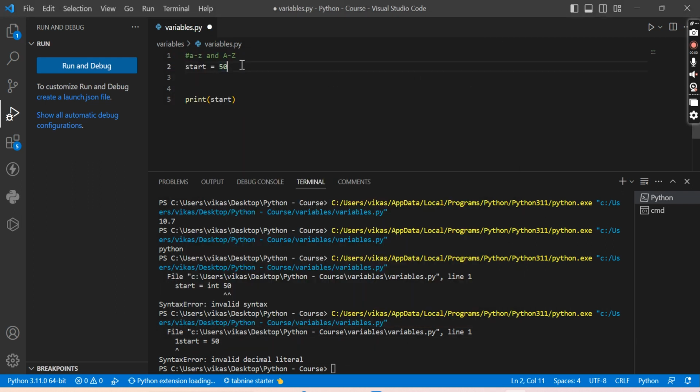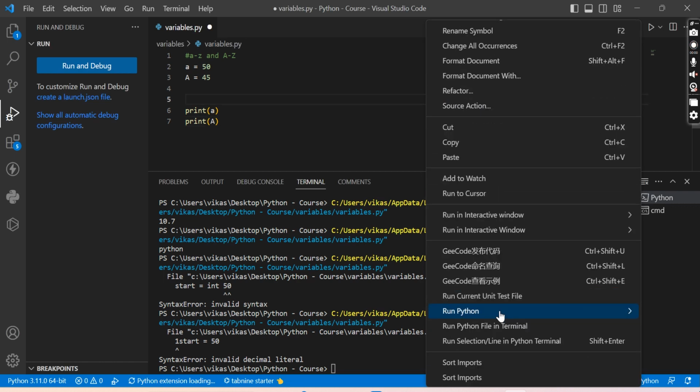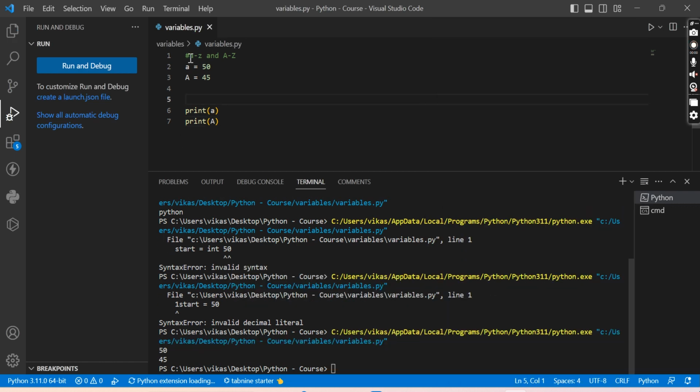So see, a equal to 50 and A equal to 45 are different. Print a and print A will print both, because they are different for python, capital A and small a. If I put the same a here, then both are the same. So what will be the output?